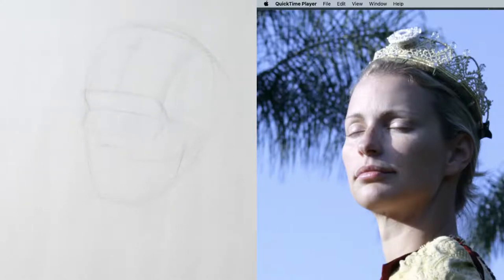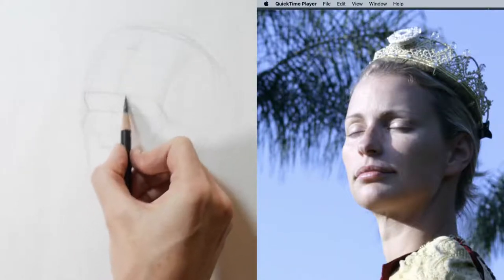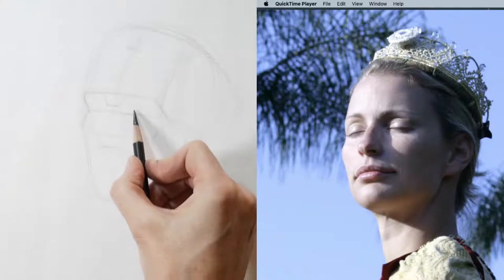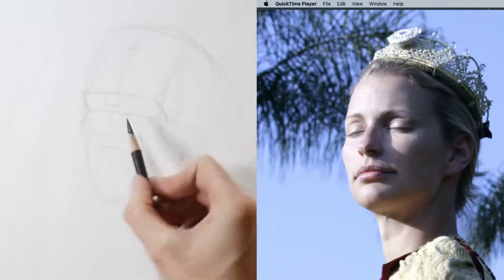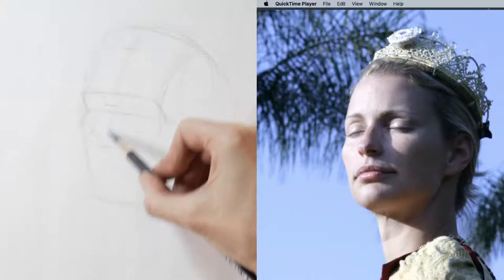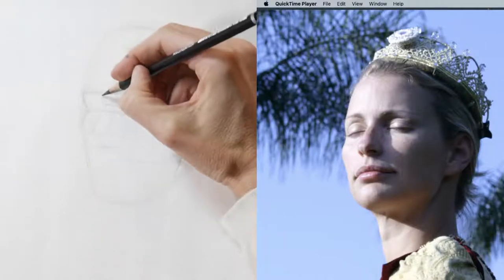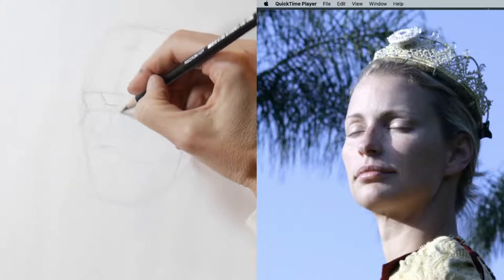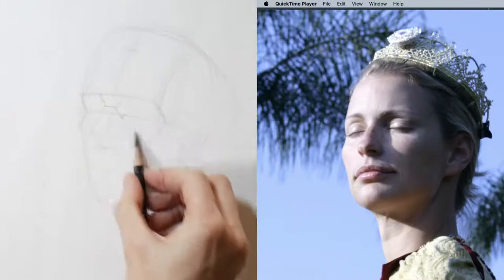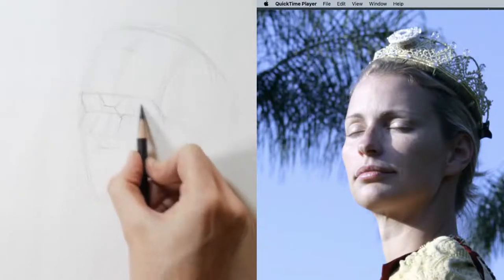So now I have the perspective of my eye socket, and now I can think about that glabella. I do believe we did a stream together on noses. So for those of you who are catching this for the first time and you're curious about learning more about nose structure, and what is this glabella thing you keep talking about, definitely check out that one. Again, because we need to find out how deep this goes, how deep is this person's eye socket? And now because I have this line, I know where I can begin with my orb.